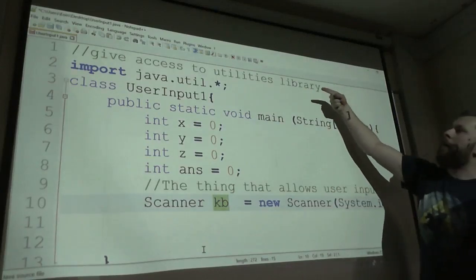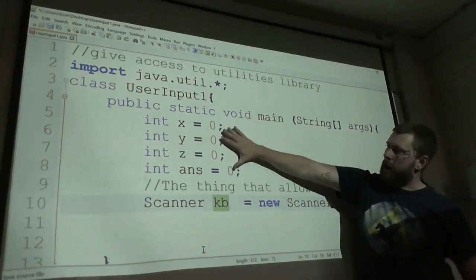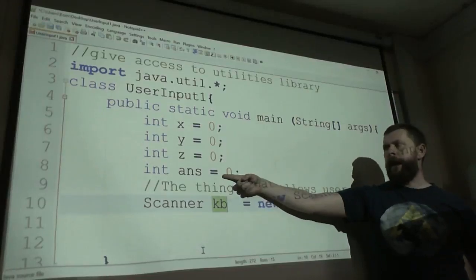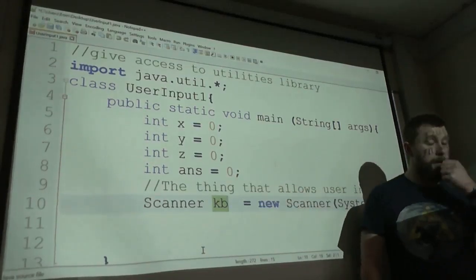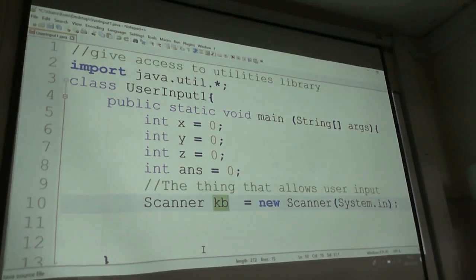So we have our import statement here. We have our class, our public static void main. We declare our 4 integer variables. This will be user input, user input, user input, and this will be the result of our calculation. And then we have our scanner, which is going to allow us to take data into the program.